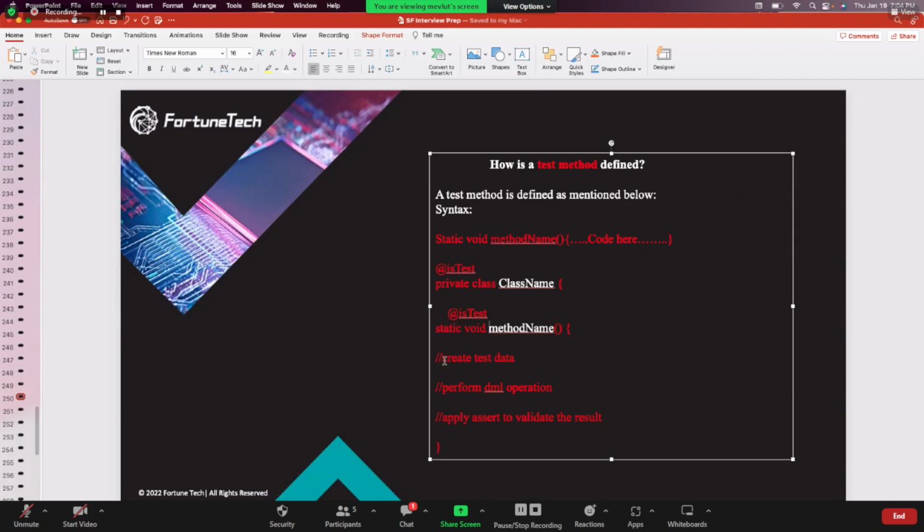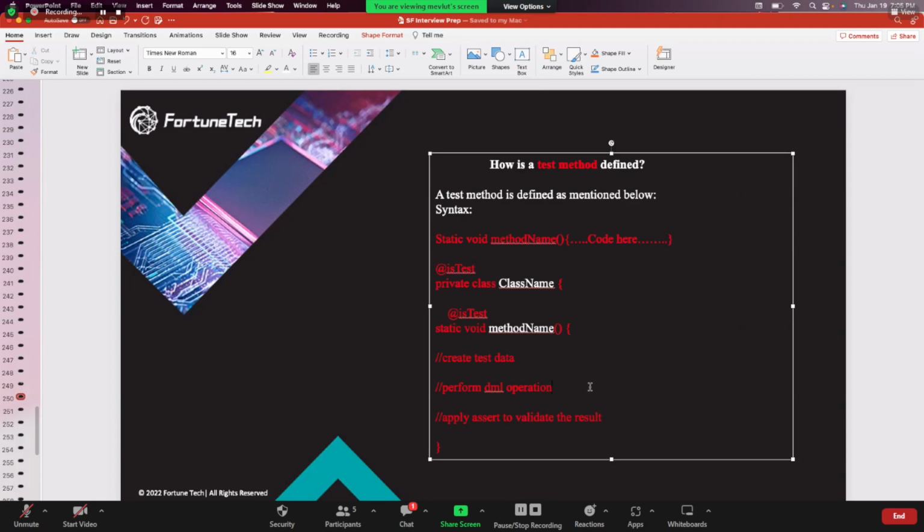Inside our method, we need to create test data. We need to perform the DML operation. And then we need to apply the assert to validate the result, which means we are comparing the expected result and the actual result.